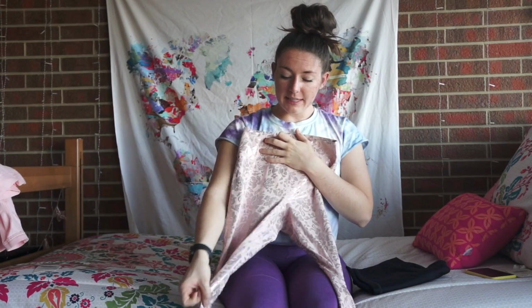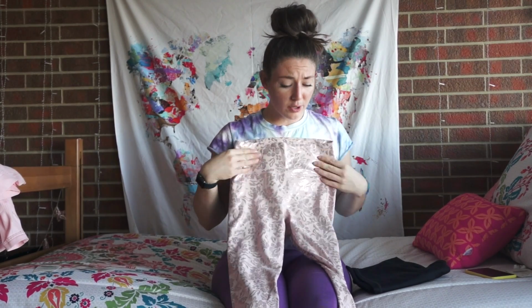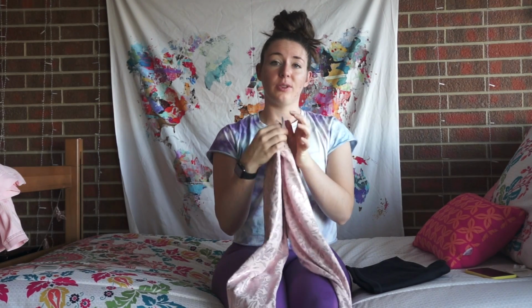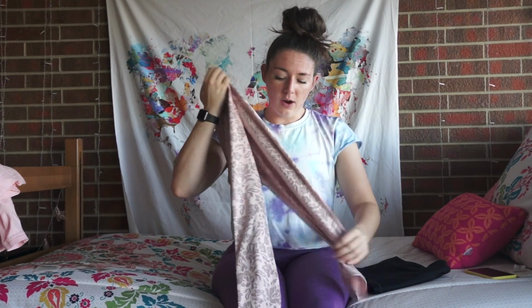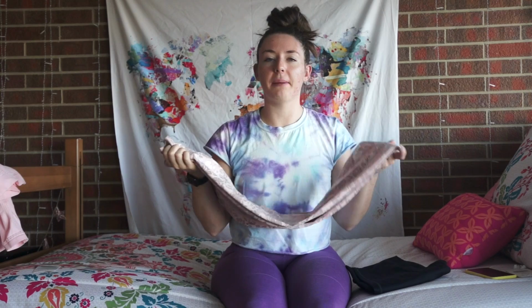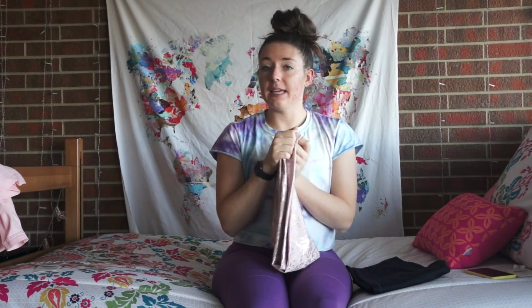I do think these leggings are worth the $55 for the VIP pricing, and I do think they are high quality. Now, Fabletics advertises as Lululemon quality with a lower price. These leggings specifically, I would not say are Lululemon quality.